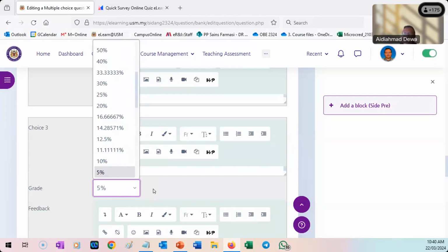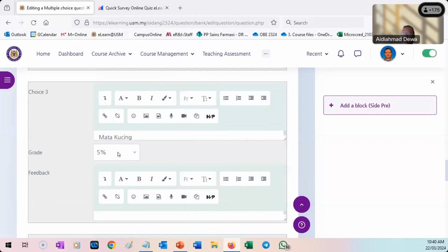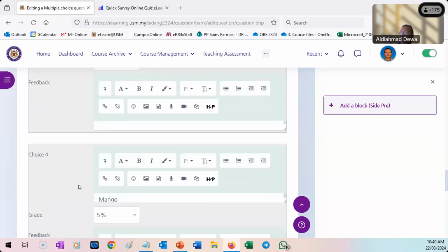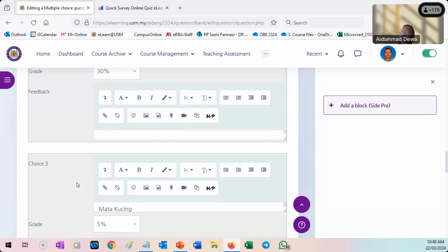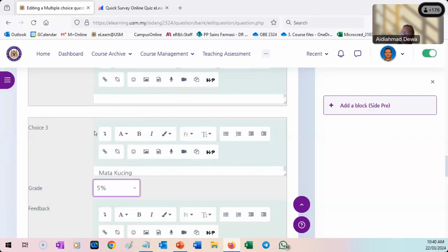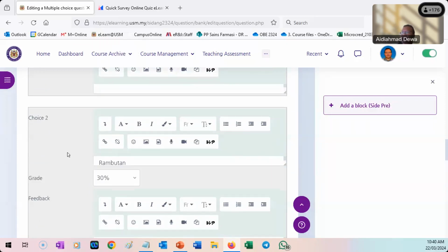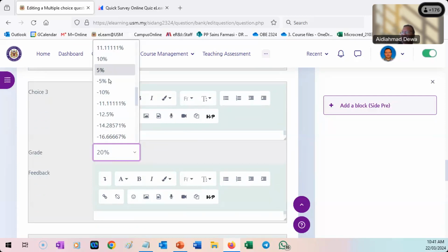But never mind, just to solve this issue, it means that this system allows you to give some proportion of marks. So you explore on the system based on this. Just for the sake of moving forward, 30. So I put here 20. No, I put there 10. Just to move forward. I give equal for the last one.